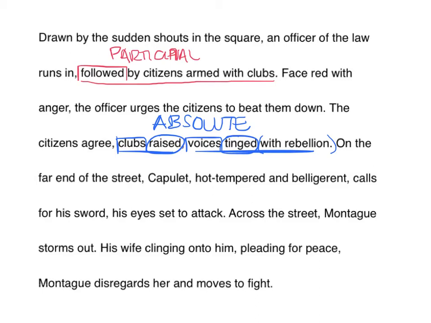The last one I actually have for you is an example of the two adjectives after a noun. And let's draw your eyes very quickly over here to Capulet, hot-tempered, and belligerent. All right. So this very effectively draws your eye to Capulet and this very close-up image of him being very angry, right? It's not an angry face, but close enough. So he should be angry.